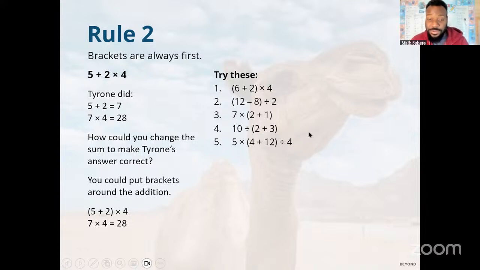Let's work these out using brackets and how they change how we deal with it. And look at this one here. This is interesting, isn't it? Because it's right in the middle. It's right in the middle, isn't it? Fascinating. So how do we do that one?